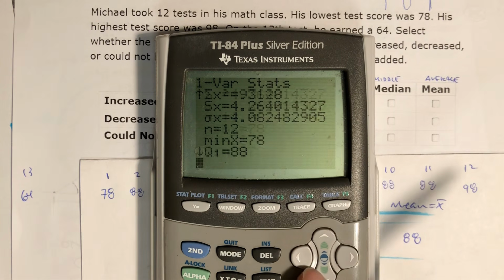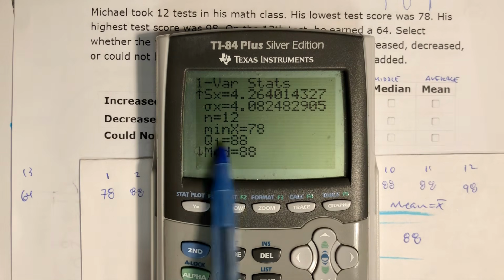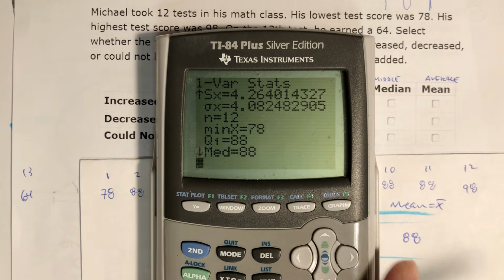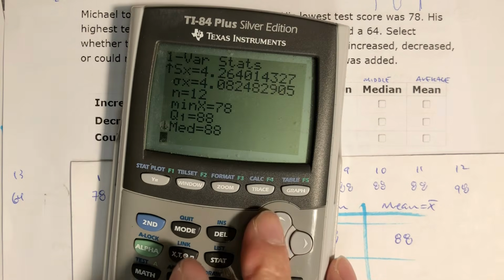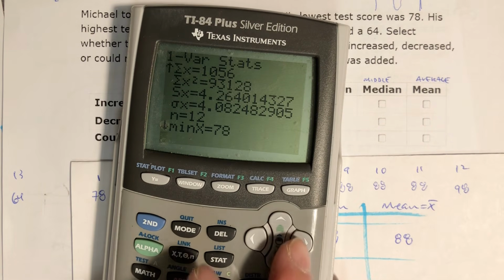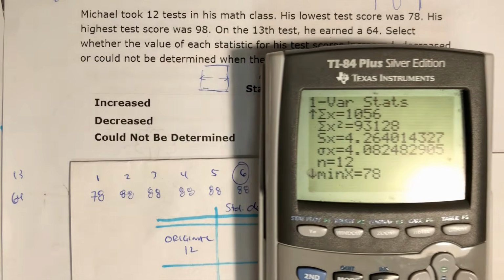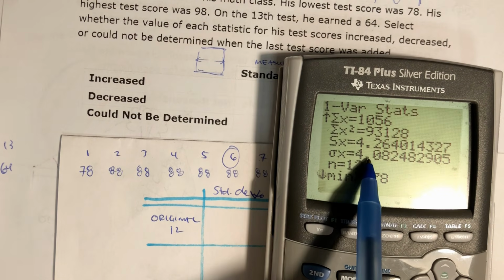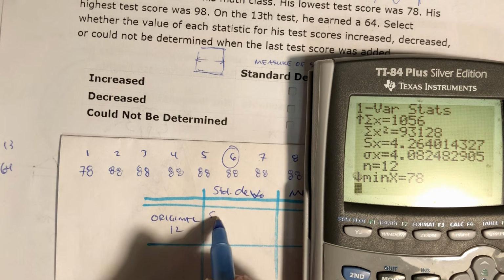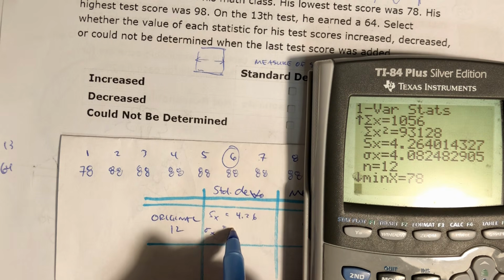Here is your 5-number summary. The lowest number is 78. First quartile, we don't really need that, 25%. Here I need that one. Median is 88. And then the standard deviation that I wanted was, since you know all of the numbers, you can just put both, doesn't really matter, and you'll see what happens. And I'll just round because we just want to see if the numbers are going up, down, or staying.